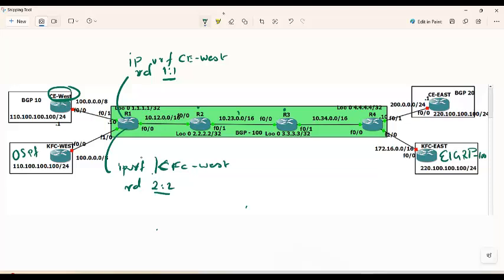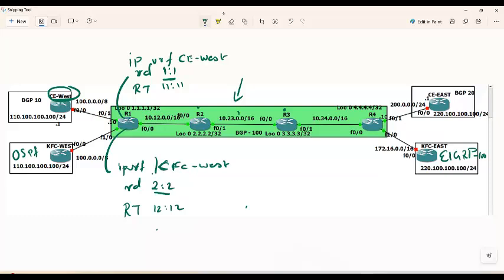That is to differentiate this customer's routes locally. But over the VPN, to differentiate, you need RT, route target. It has two parts, import and export. For now, we will keep both import and export the same. I'll call this 11:11, and 12:12.